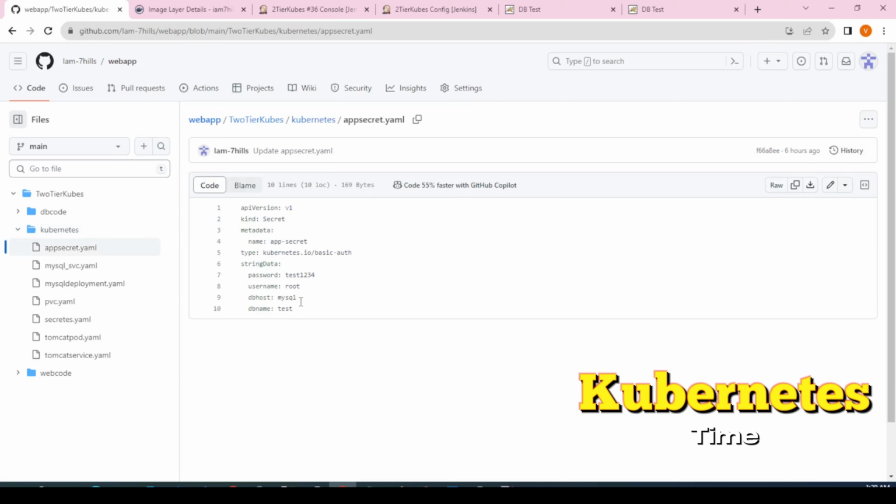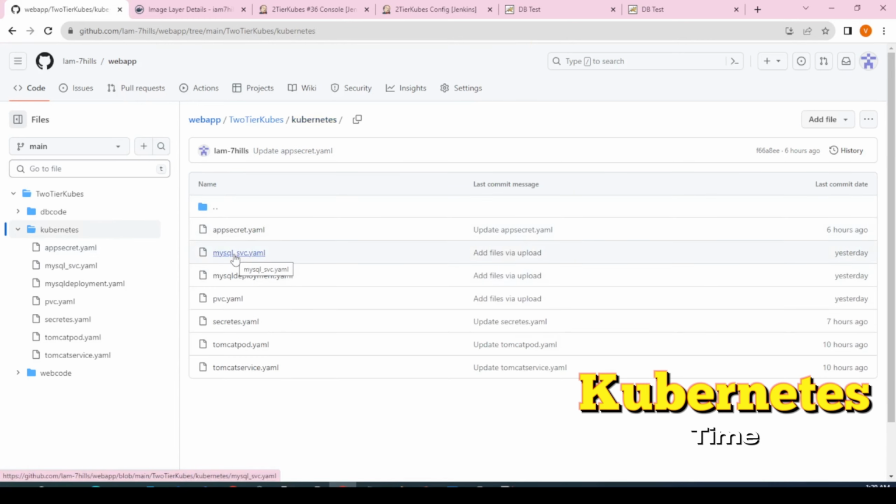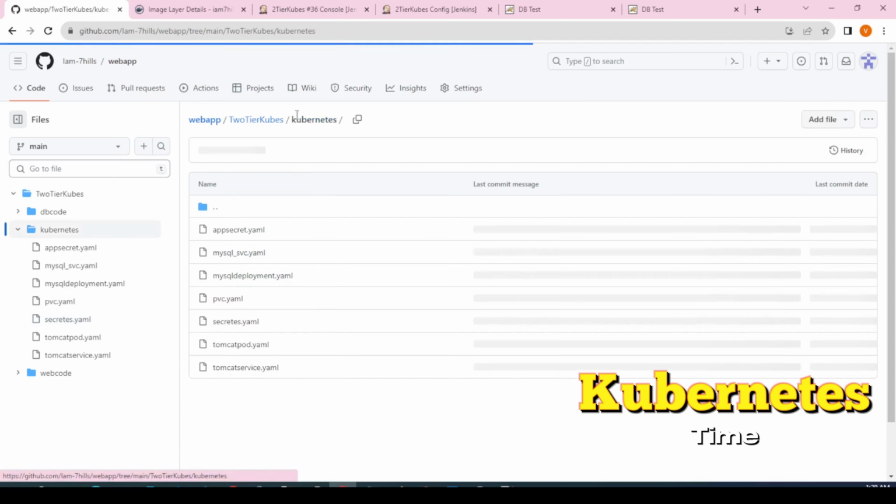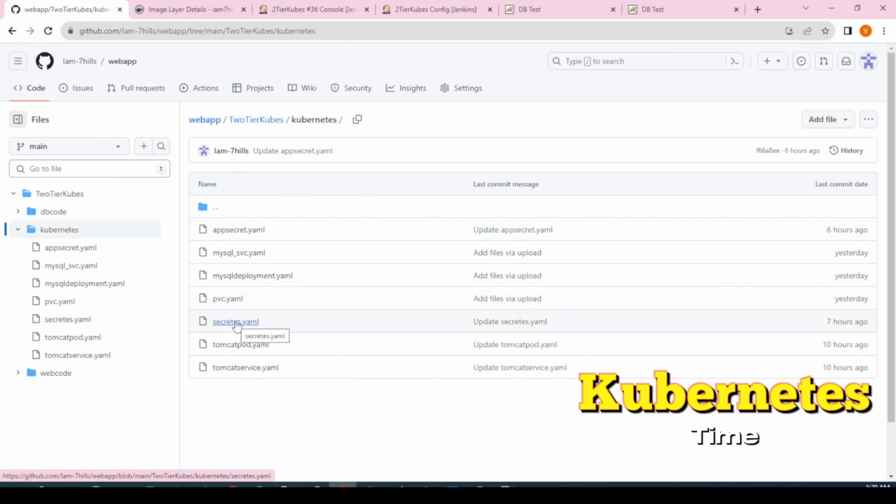This file will help you create the runtime environment variable in Tomcat, and when the application calls the MySQL DB, these values will be used during runtime. The same thing for the secrets for MySQL. These two YAML files, the secrets, will help you protect your password in base64 algorithm.